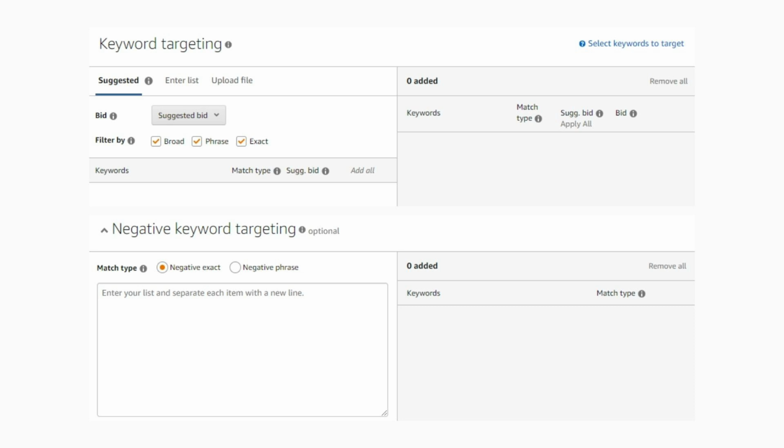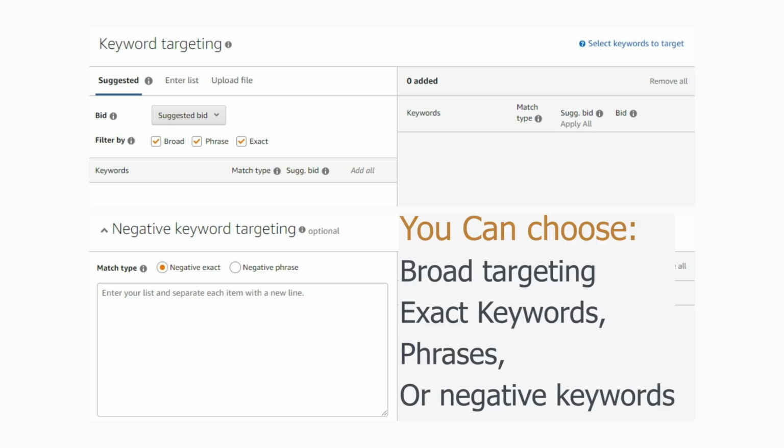The ads will show up both on desktop and mobile browser, as well as the Amazon mobile app. First thing I want to tackle, which is also the most important part of your ad campaign, is keywords. So as I said before, Amazon ad is keyword targeted. So you can choose exact match for your selected keywords. You can choose to have phrases, and you can also select negative phrase and negative exact match, which will prevent ads from being triggered by your selected words and phrases.